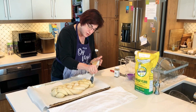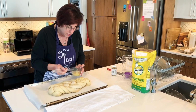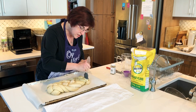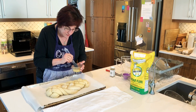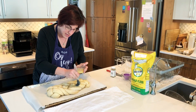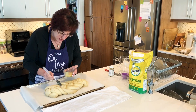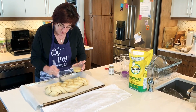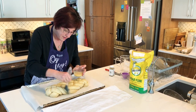I have put this on parchment paper. You can also just grease your cookie sheet if you want, whichever you feel like doing. So just make sure, if you can, to get into every little nook and cranny of this. I have the oven preheating. And even if you think you get it in every nook and cranny, sometimes you don't, because it will grow so much in the oven.